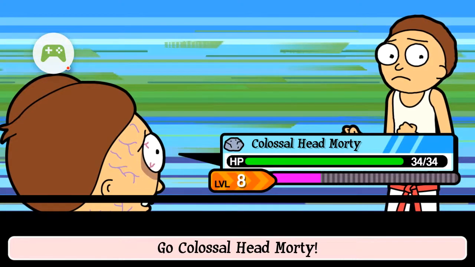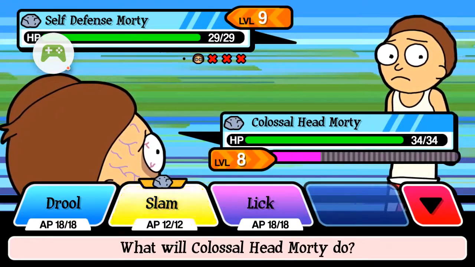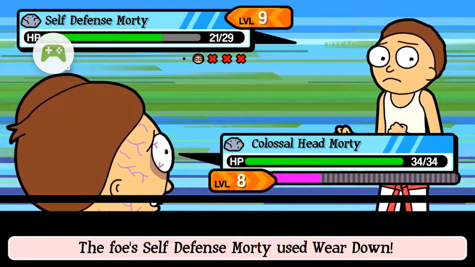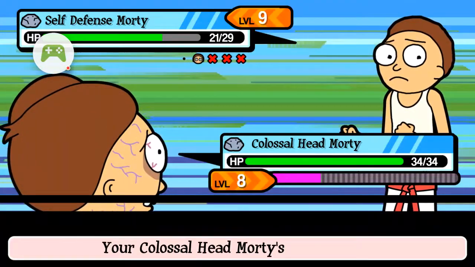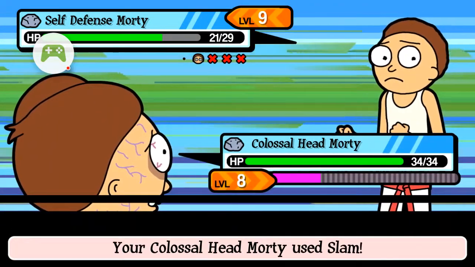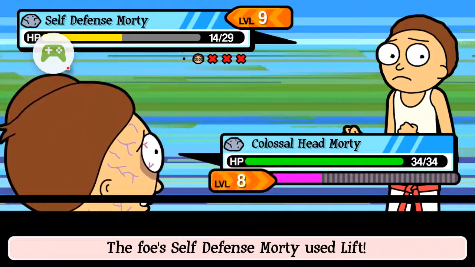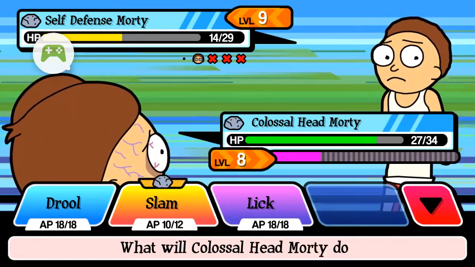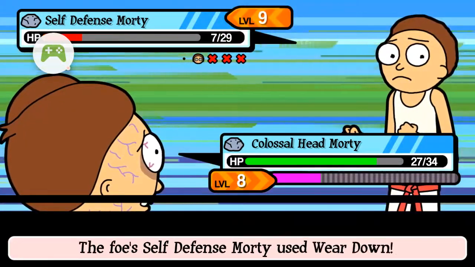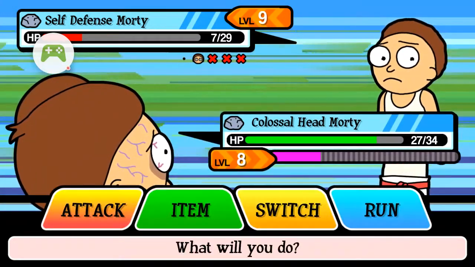Take him out, Morty. Okay. Come on, Morty. Let's attack him. Let's use Slam. And let's wreck his face. Yeah. He's getting wrecked in the face. Not really getting wrecked in the face right here. I'm getting wrecked in the face. Literally. Because he's only a head. He's just a floating head.